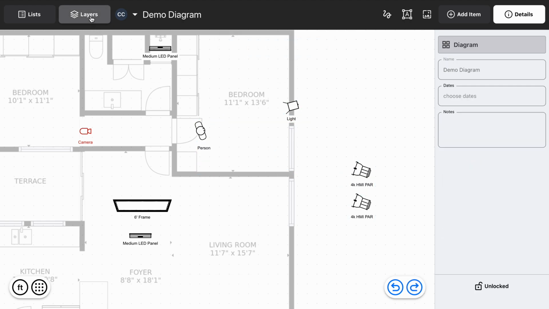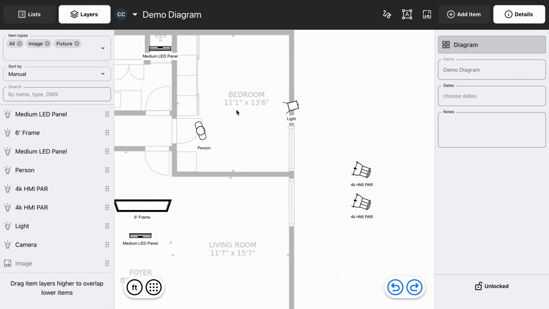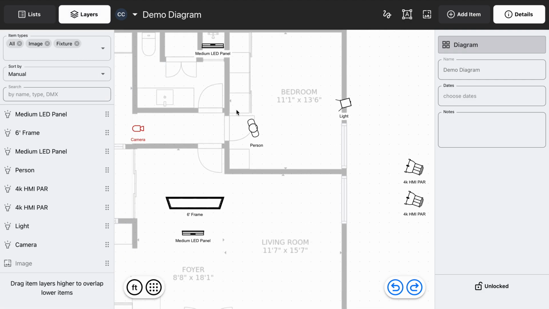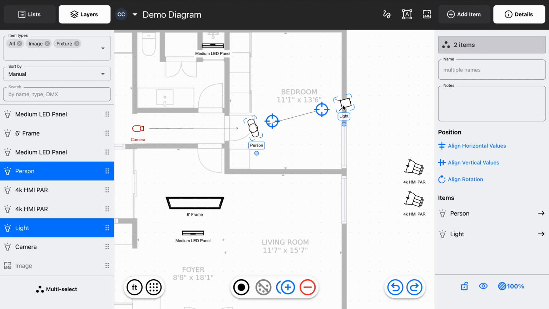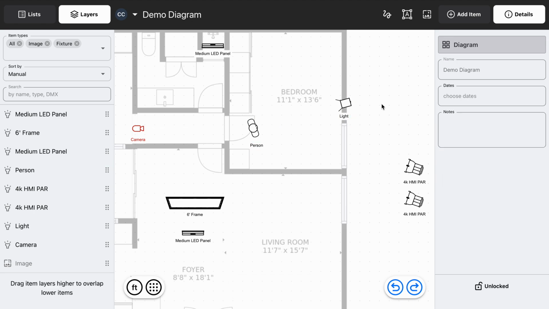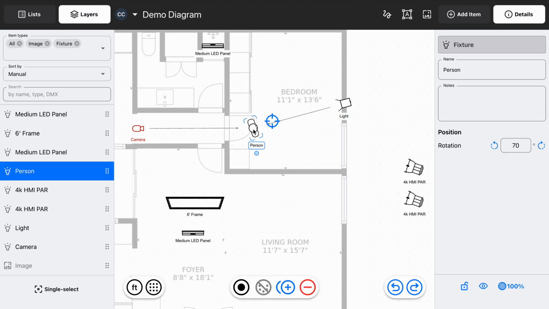The other cool thing about this is that it does work on touchscreen devices. So right now I'm using Command and Shift, the keys, to do it, which is the easy way to do it if you have a keyboard. But if you don't, there's still a way to do it. So if you open the Layers table there, and you select something, you see right now it says Single Select. Now I'm going to press down on the Command key, and you're going to see it change as long as I'm holding that key, but I can also just tap or click that key.